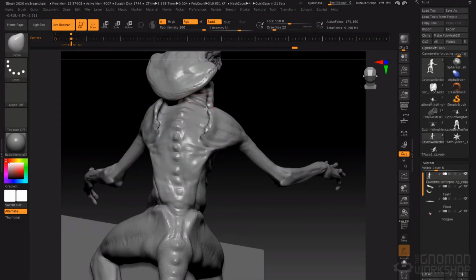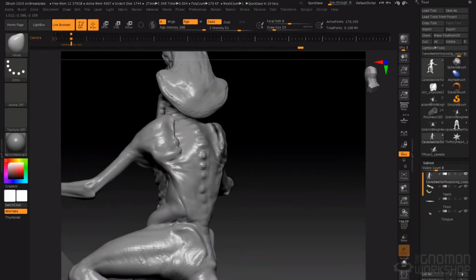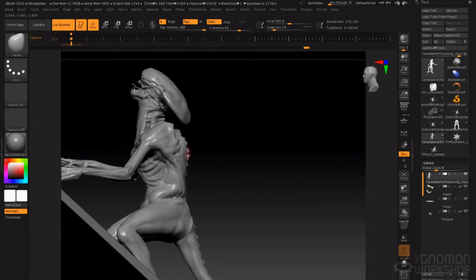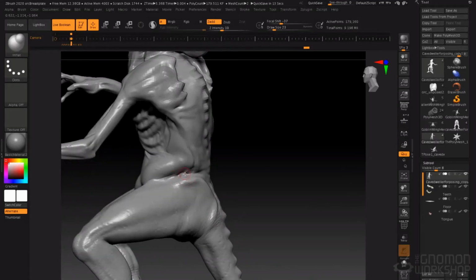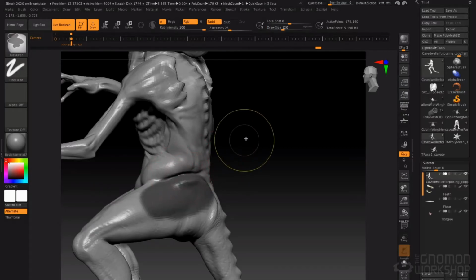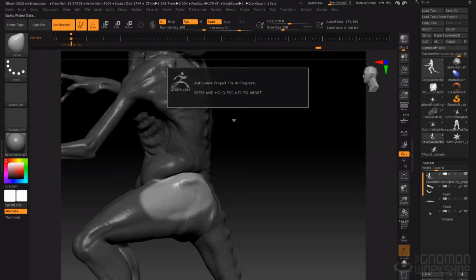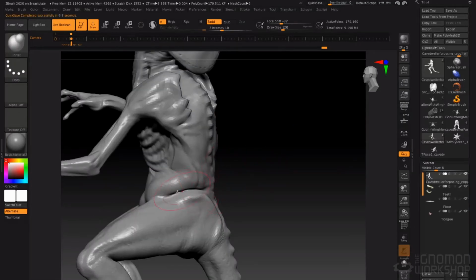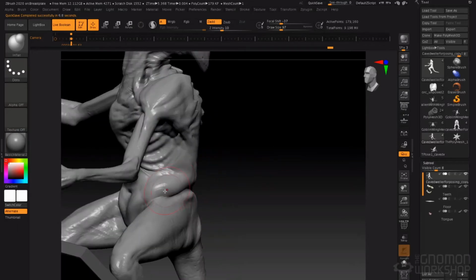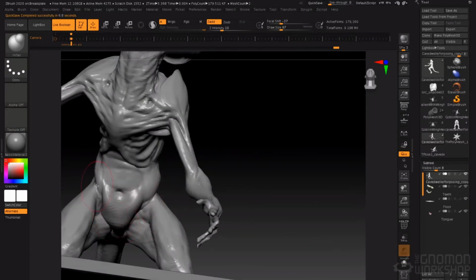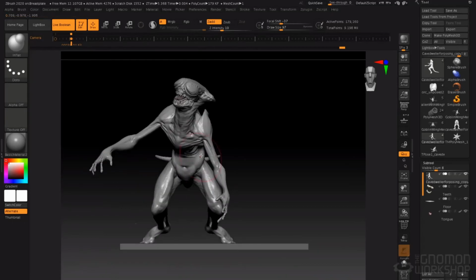Take the move brush and just bring my points back into that. I'll come over here where the leg is compressing against the lateral oblique, and then I'll take my inflate brush. I'm just going to mask out the thigh right here, and I'll just inflate up against it and take the move brush and tuck that down, invert that mask and tuck that against it. And then once I have those two shapes relatively close together, then I'll take the inflate brush and run the inflate brush along that crease like this. That just helps give me a little bit more of a sense of compressing flesh there. And there we go.